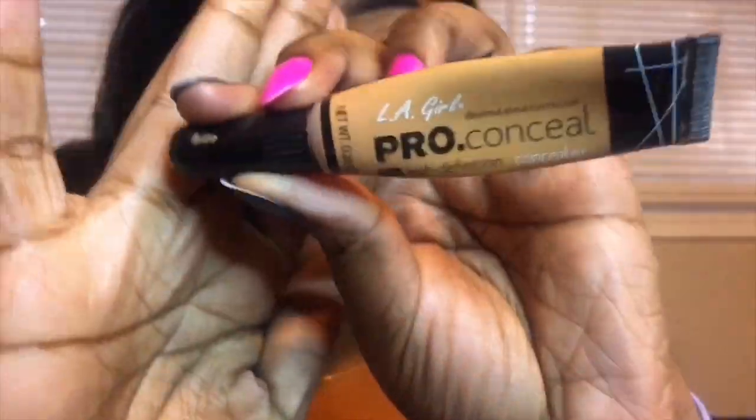Usually when I color correct, I have to keep applying color corrector because the orange sponge just sucks up everything. But with this sponge, it doesn't suck up all the product. So yes, I really love that.